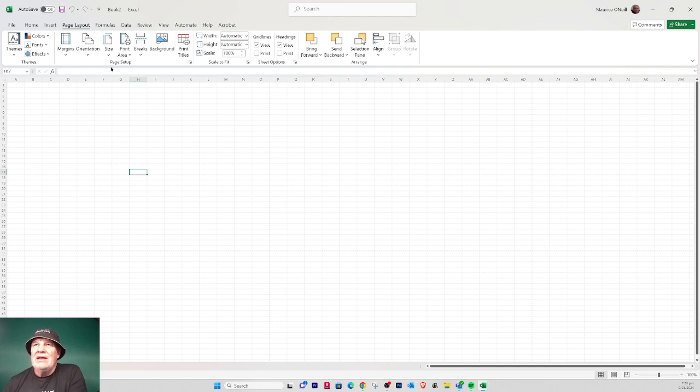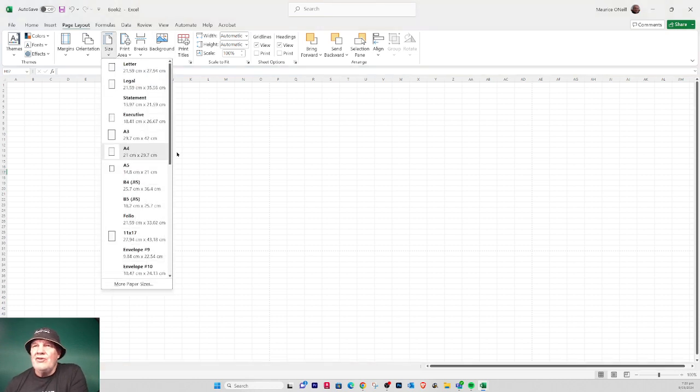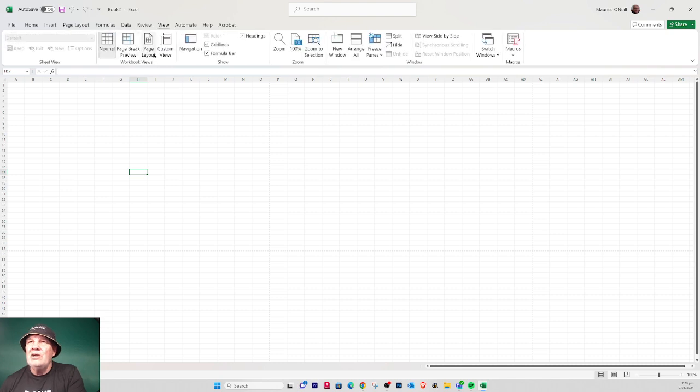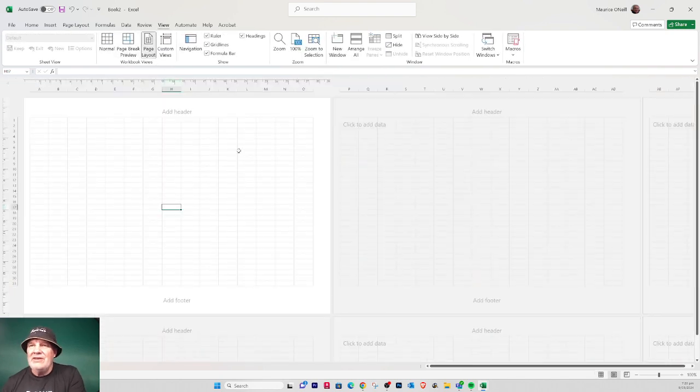And the size I want is A4, which is all good. I think I'm good with that. There'll be space around it, so that's fine. Or we could go to the Page Layout view, and that'll work with the page.